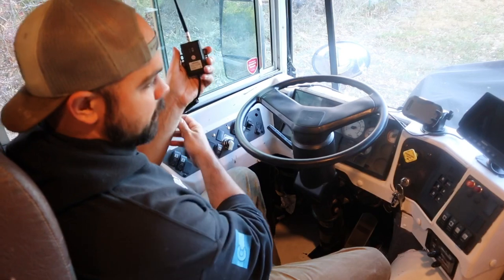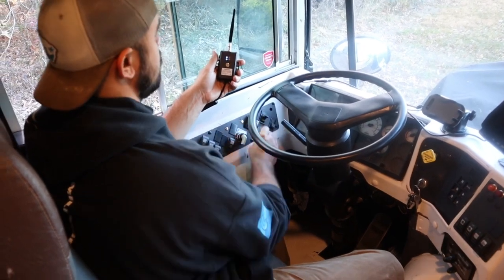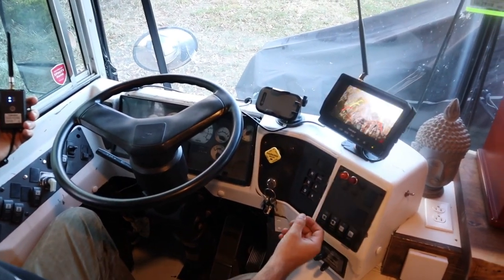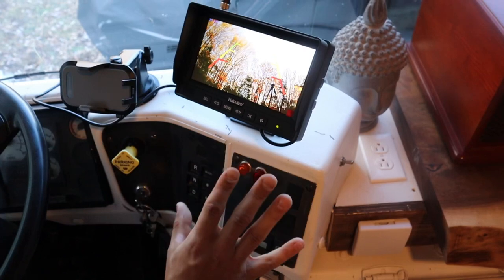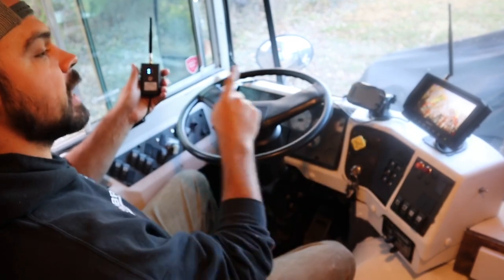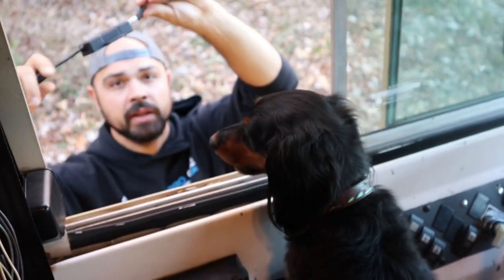We have the transmitter up here connected via the 39-foot extension cable. I'm going to turn on the power source by switching on the light, and then turn on the monitor. It's already paired — that's really cool, we didn't even have to use the pairing cable that comes with the system. I'm not sure how that pairing cable ties in; maybe it's for accessories or side cameras. The next test is to run this to the back of the bus and see if it still transmits well, and if so I'll permanently mount the camera.